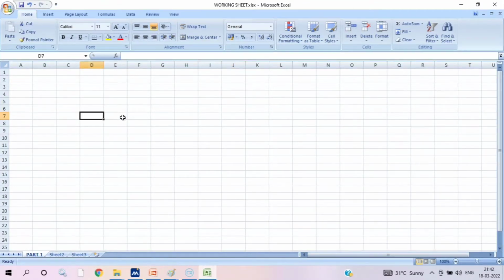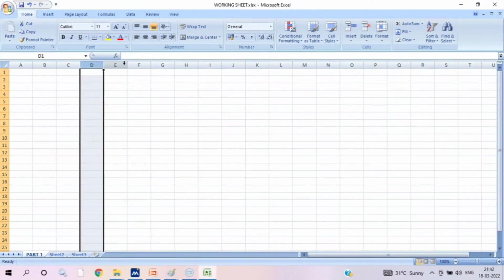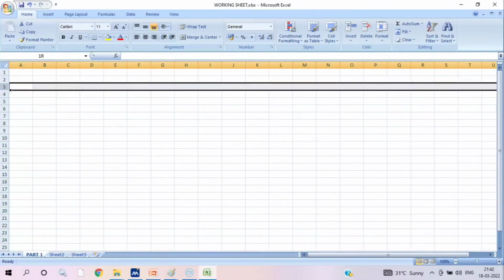You can see the movement of the active cell. Again, this is the column in alphabetical order and this is the row in numerical order.